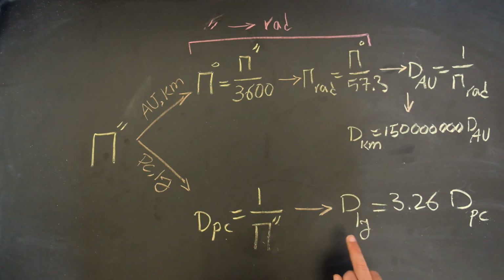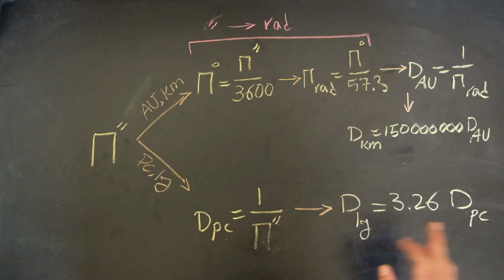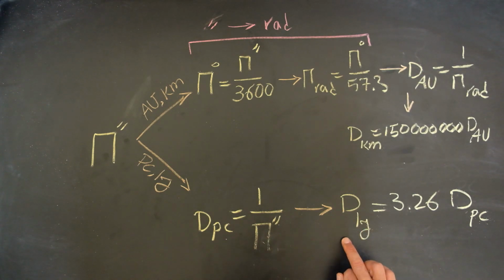Also note that for distance in light year, this is distance, but it has something to do with time. Because anytime you say this specific star is at 10 light years away, it also means it will take 10 years for any light to travel from that specific star to Earth. Okay, so this is distance, but it also has a time meaning. This is your flowchart to do these calculations.